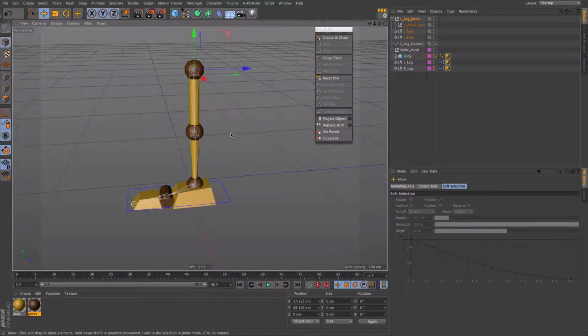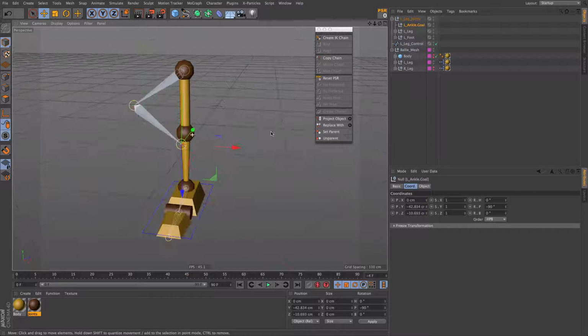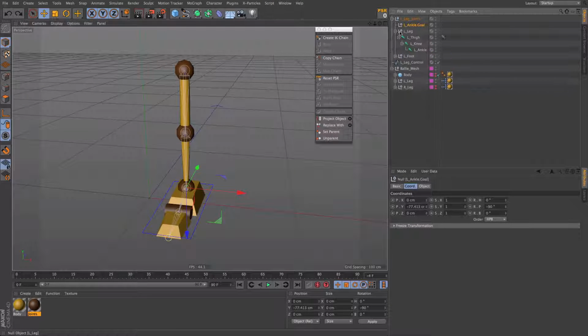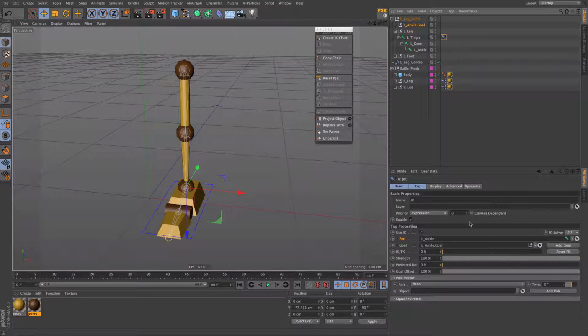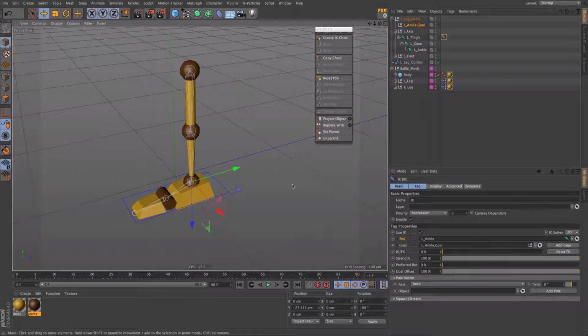Great. Now let's fix this goal situation. The way we're going to do that is by going on the left leg that we made the IK rig, and we're going to make a pole vector. Now the pole vector is something like the up vector constraint. This will make another null object where the IK chain will be aiming at.